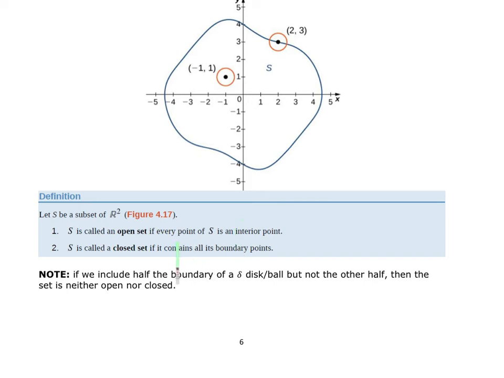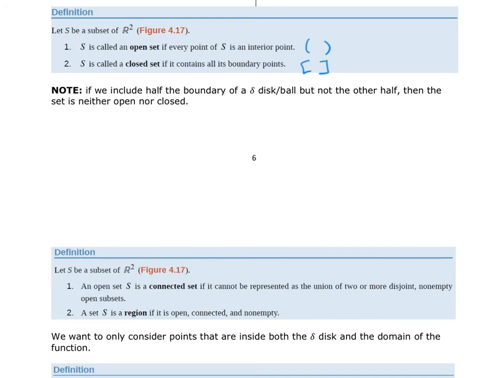Now, since it makes no sense to talk about intervals, we're in 2-space. Let S be a subset of R2, so some subspace of R2. This open set is like an open interval, so in other words, the endpoints were not included. And this closed set is like when we have the brackets in. So we have the open set and we have the closed set. It's similar to what we've done before, but now we're talking about it in terms of a set in R2 and not just a bunch of numbers on the x-axis.